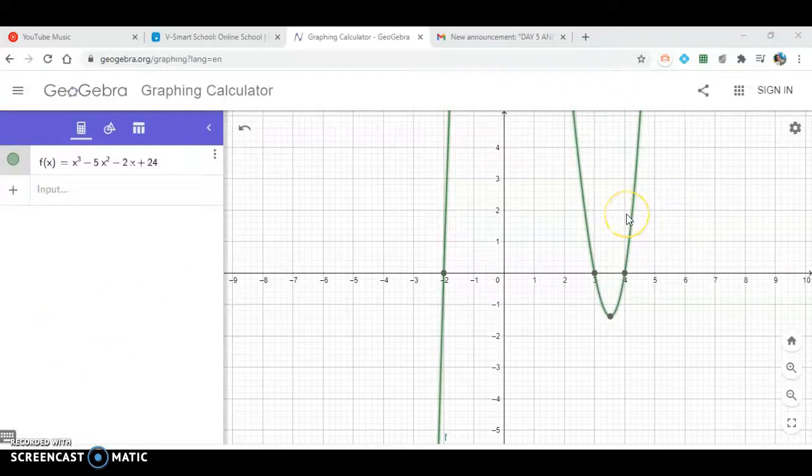Okay, so we can also find the zeros of a polynomial equation using a graphing calculator. For this, I am using GeoGebra as my graphing calculator, but you can also use your own calculator, especially if you're using a Casio ClassWiz, Casio 991ES, or Casio 350ES. But for the 350, I think it's limited. For the 991ES and ClassWiz, those are the best calculators that you could have.